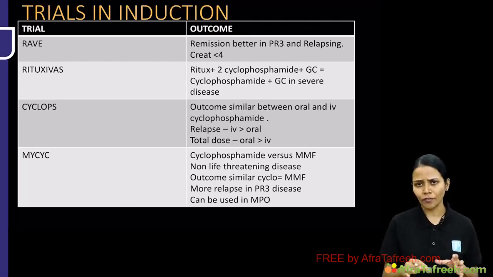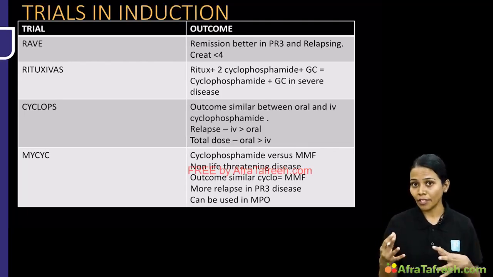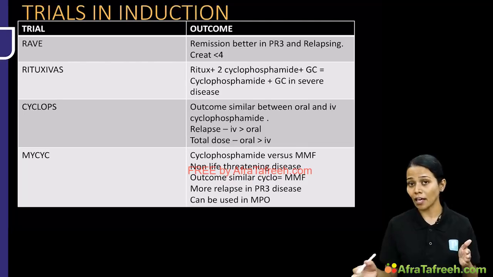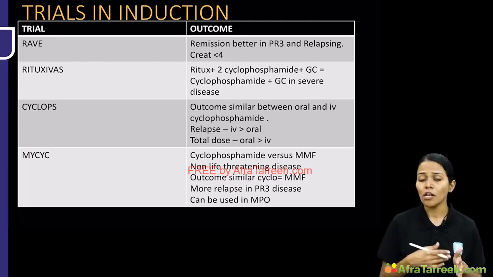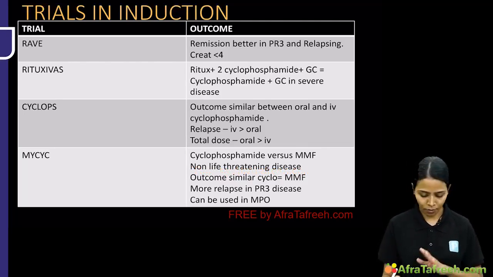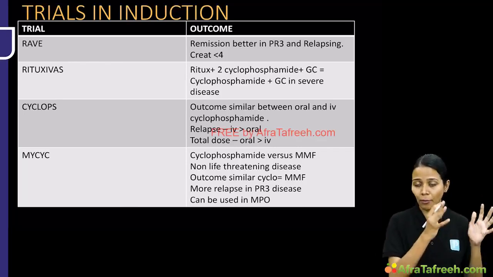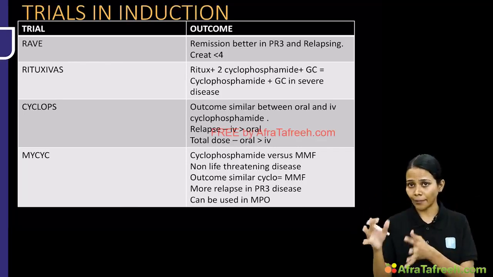This is the easiest way in which I have put it up. Even I would do that. I would put these trials in tables so that it will be easy for me to learn it up and revise it at the last moment. So, if you are aiming for the top 1 rank, I would suggest you go through and remember this table. Okay. So trials in ANCA vasculitis are classified into trials about induction and trials about maintenance.